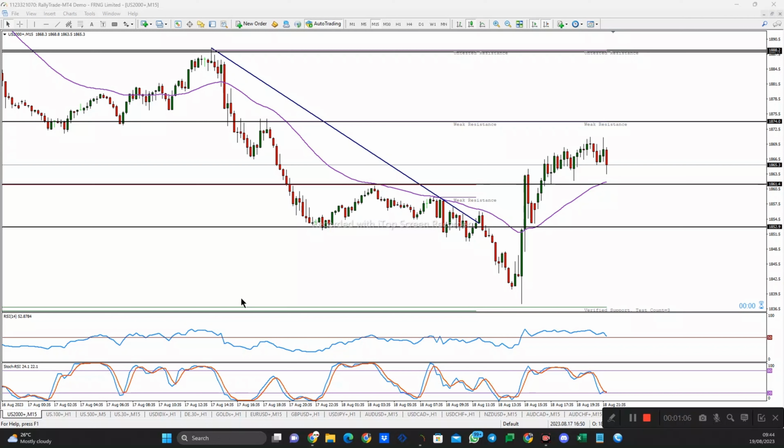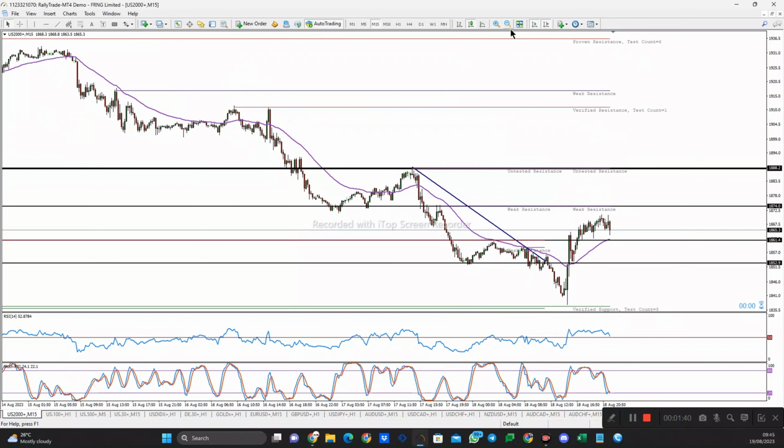Okay, so what we are going to try to do is to mark up different instruments and look out for areas where we should likely be buying or selling from. So the first thing you want to do when it comes to this strategy is to first of all know what your trend is.